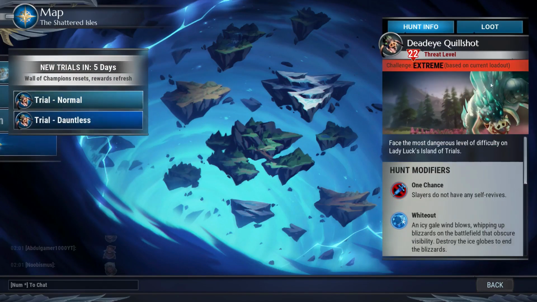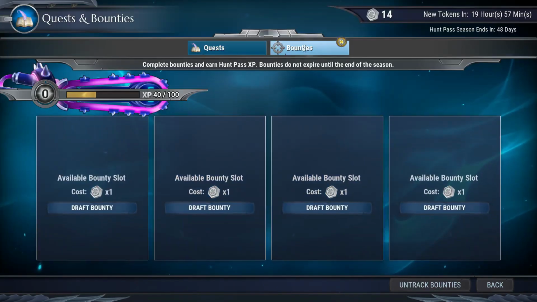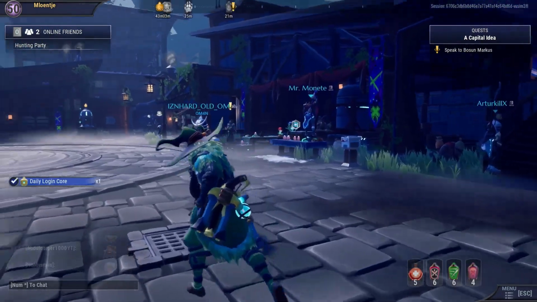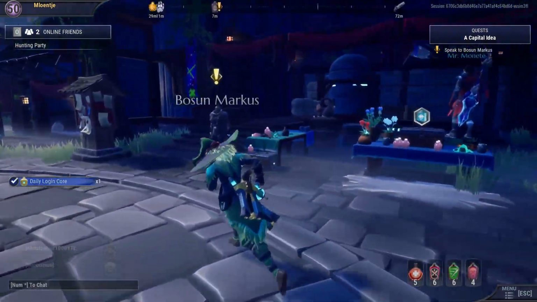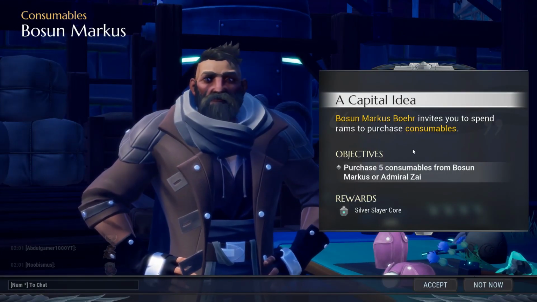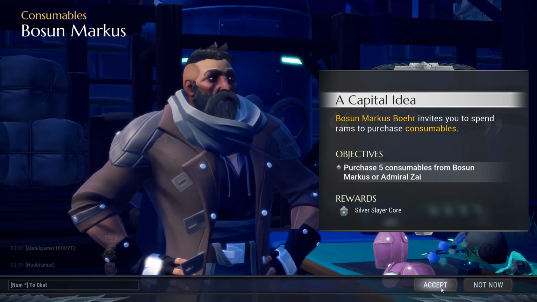There's a new Dead Cool Shot this week. I already did it yesterday. Make sure to pick up the new bounties. But yeah, let's take a look at the quest that we got. Speak to Boss and Marcus, because he's going to be able to sell us stuff: purchase 5 consumables from Boss and Marcus or Admiral Zai.